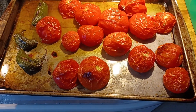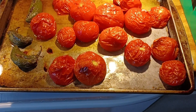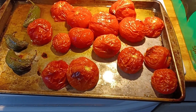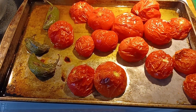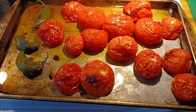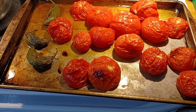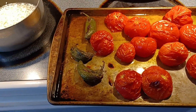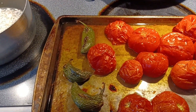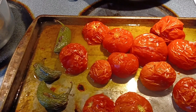After 45 minutes in the oven, I took them out. They really didn't char like I was hoping they would, but they're starting to kind of shrivel up. So I figured I'd take them out. I'm going to have to let them cool down so we can peel them, core them, and cut them up, then throw them in our brine mixture, let them simmer a little bit, and we'll jar them up.